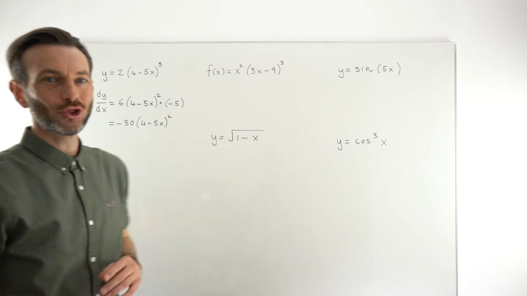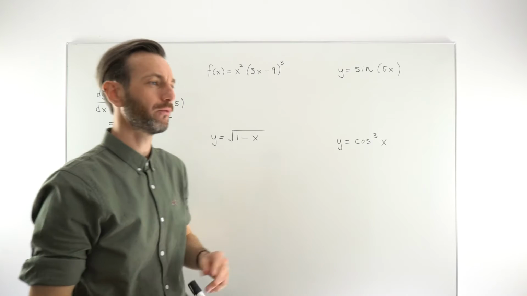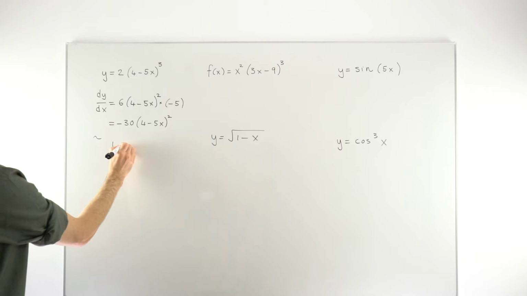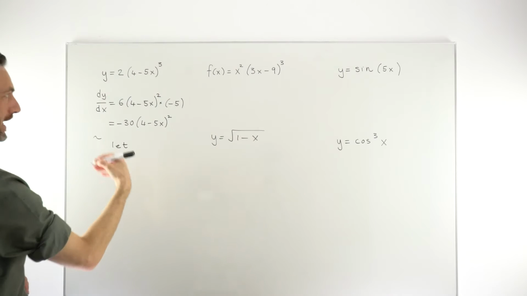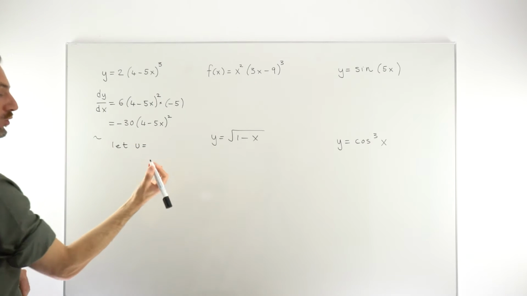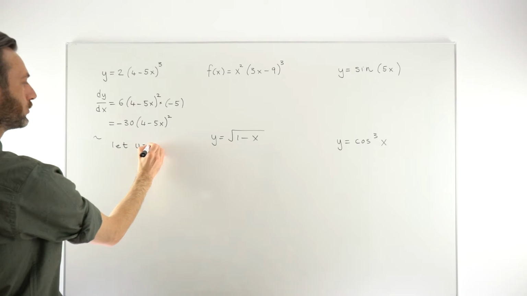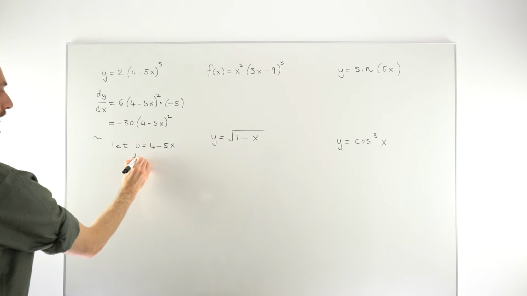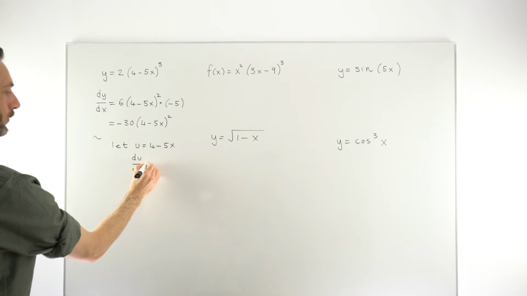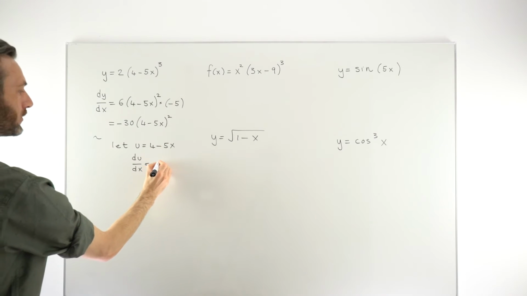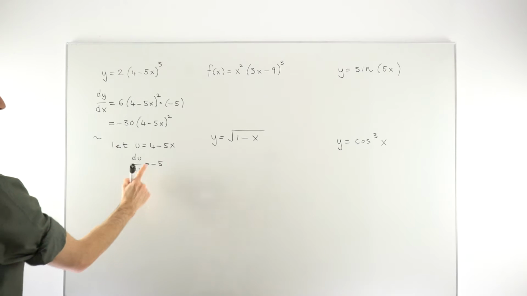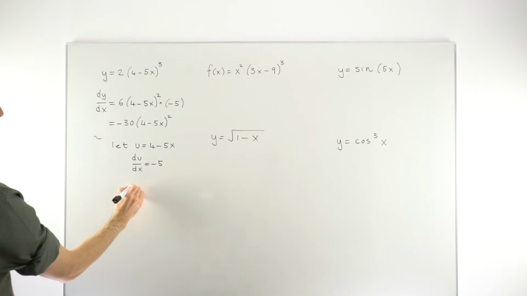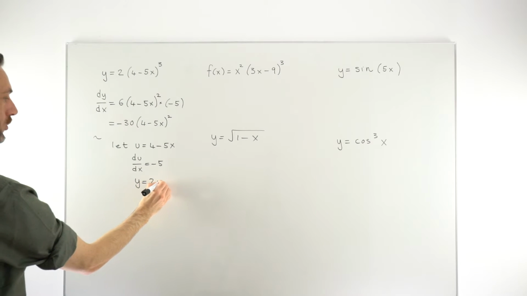Okay, so that would be using that general power rule, which is the less formal way to do things. If you need to do this a more formal way, you would define the inside of this bracket as your internal function, maybe u. u tends to be the common letter we use for that. So we'd say let u be 4 minus 5x. That then tells us that du/dx, the derivative of u with respect to x, the derivative of this here, is -5. And because we've defined u to be this here, this is now 2u cubed. So the function y can now be written as 2u cubed.